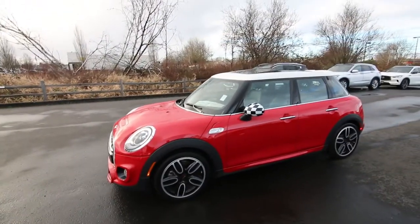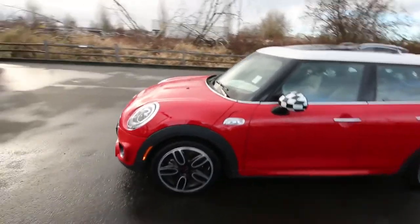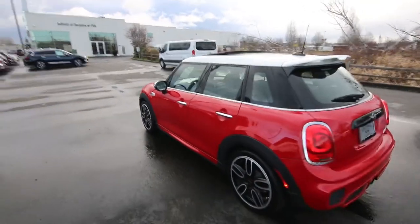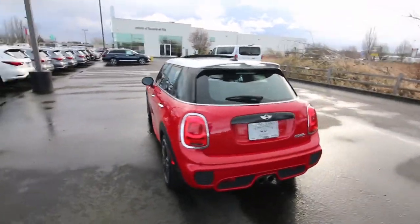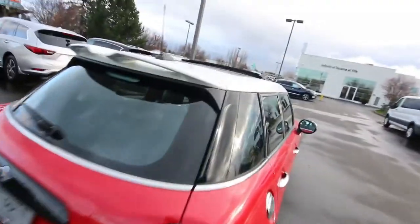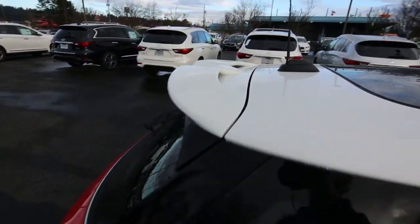Really is a pretty vehicle and it's backed by a five-day 100% money-back guarantee. We want to make sure that you're happy with the vehicle you purchased from us, be it new or pre-owned. That's why we have that five-day money-back guarantee — no restocking fees, no gimmicks, it is 100% money back. And there is also, I believe, the rear spoiler was also an upgrade of that JCW package. Really nice look to it.